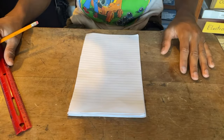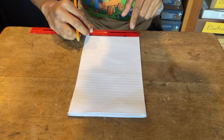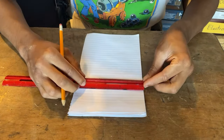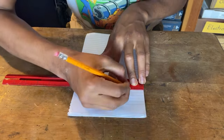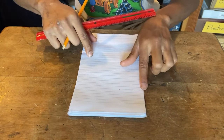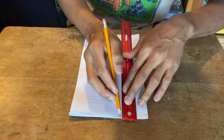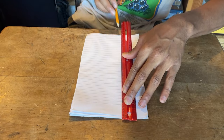So here's a cool thing for getting straight lines. Mark 1 inch and 2 inches from the edge. And then I'm gonna go to a different spot on the paper and mark another 1 inch and 2 inch. And since this is the same distance from the edge here as it is here, I can just connect the two dots and you get a perfectly straight line across the paper.